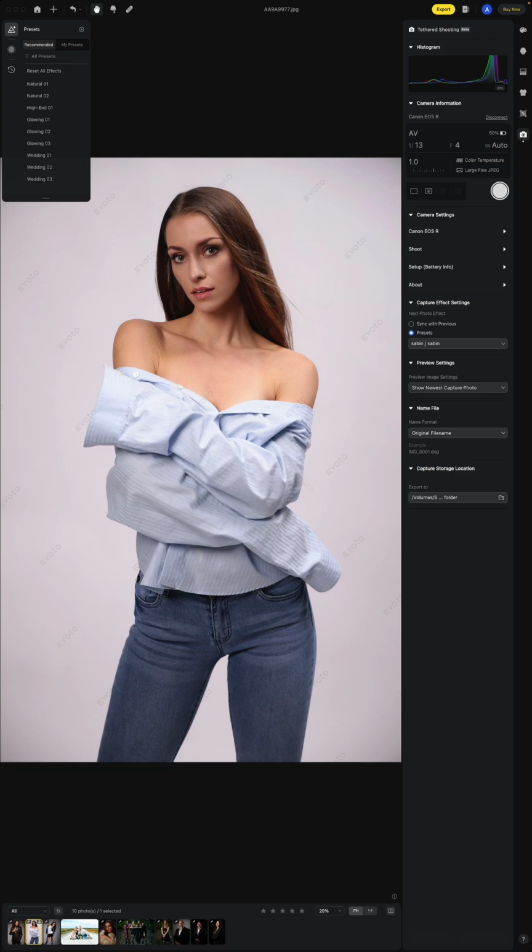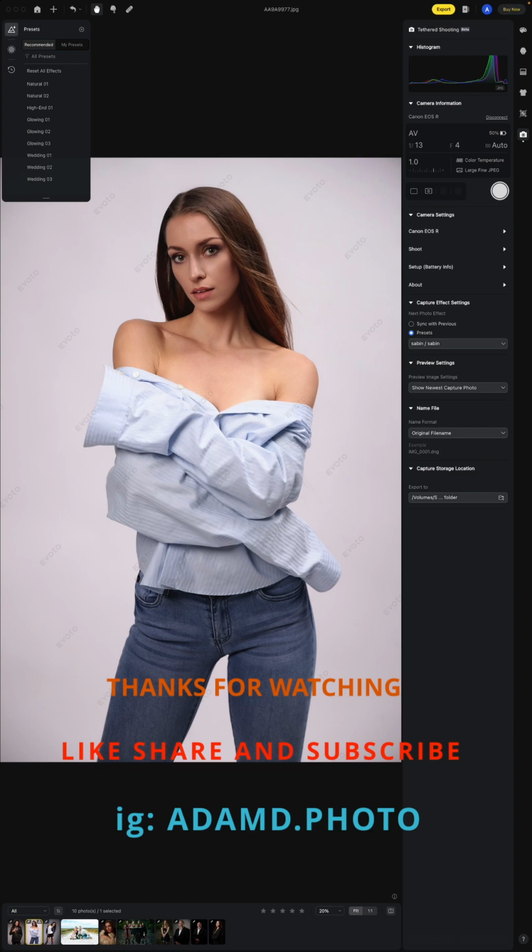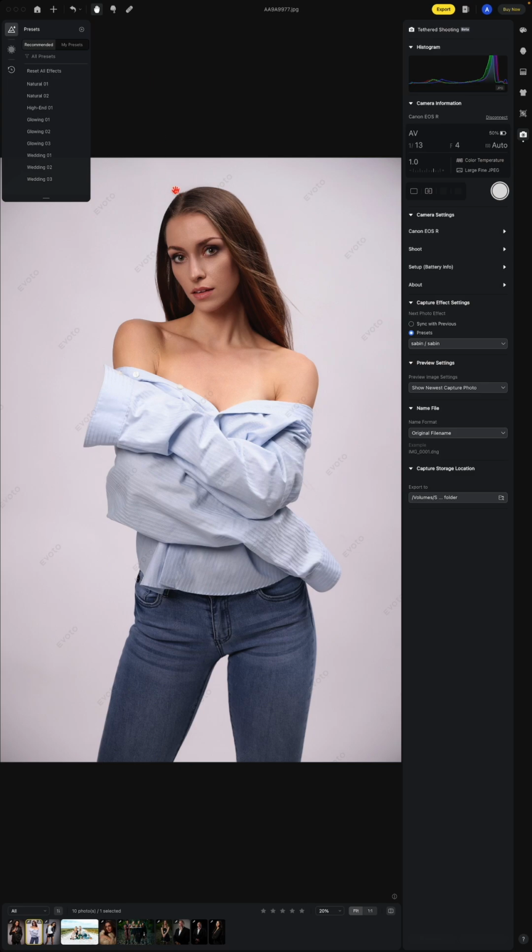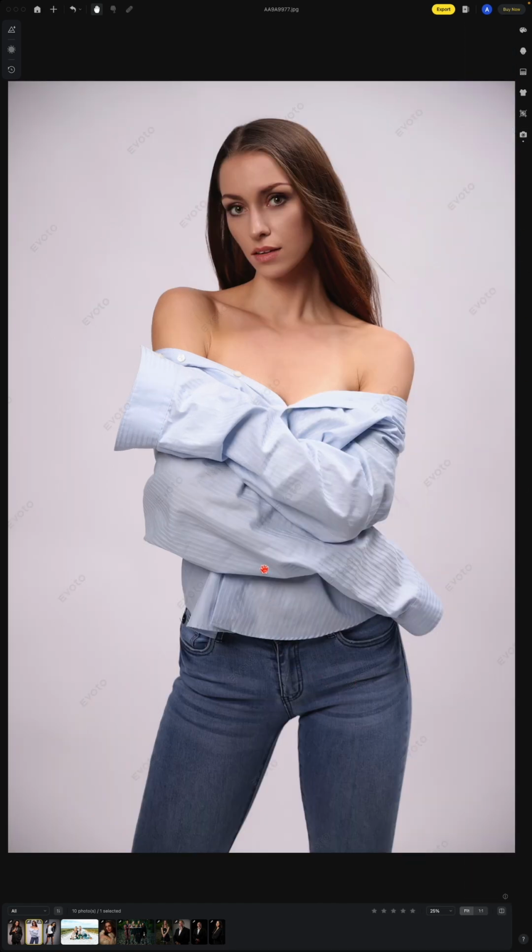So here's where the tips come in. As you can see, the picture takes up a certain part of Evoto. I want to show you some tips on using this image here. Over here in the preset panel, all these things, the presets, the color mask, the history, you can make them smaller by simply clicking on the icon. But that also goes for this section over here. So we can click on the tethered shooting icon and look how much more real estate we get with the image. It takes up most of the whole screen.